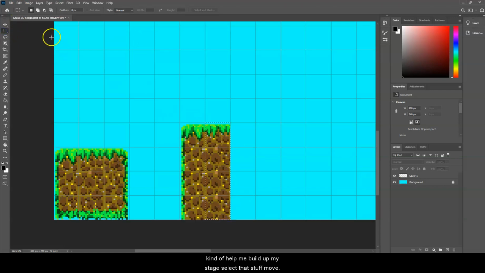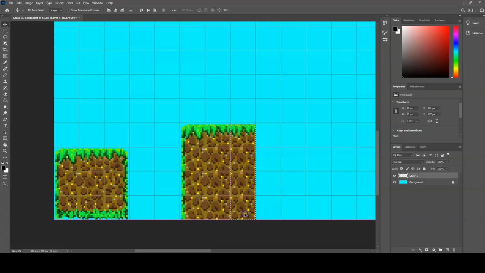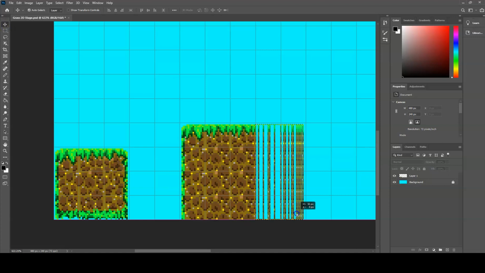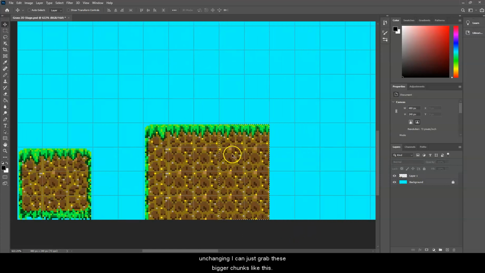Select that stuff, move, hold Alt, move it into place. Well, since I have this, I can reselect all of this, grab these two together, move, Alt, and for where I have things on this stage that I want unchanging, I can just grab these bigger chunks like this and keep copying for however long I need things, like this, on the stage.